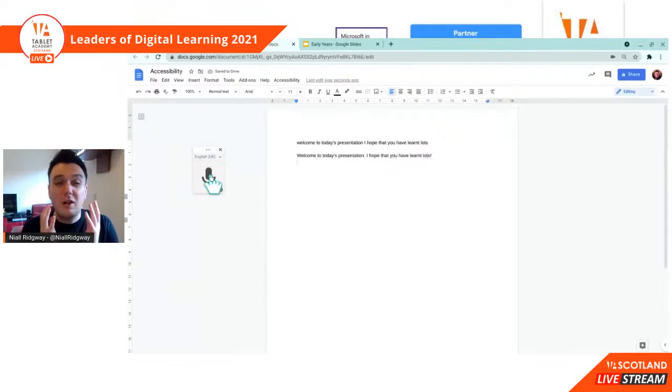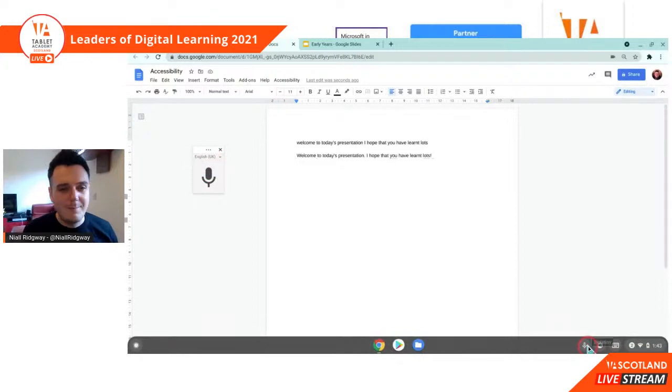So you'll notice that I could do a lot more things there just with this tool as opposed to the dictation button. I would say the dictation button is really good for short things, such as searching on Google, or if you have to type in your name for anything, so any short field that you have to type into.